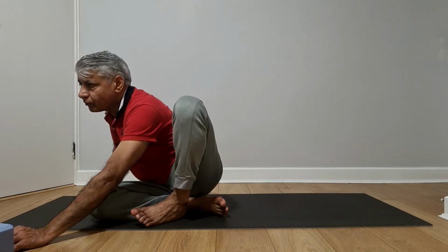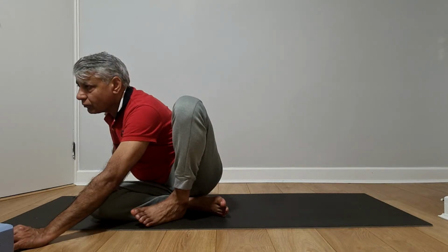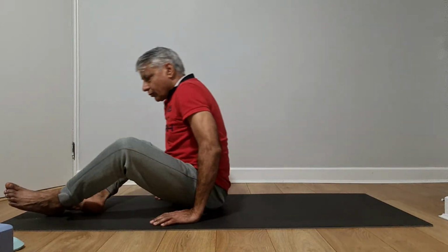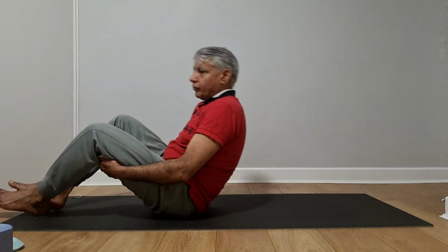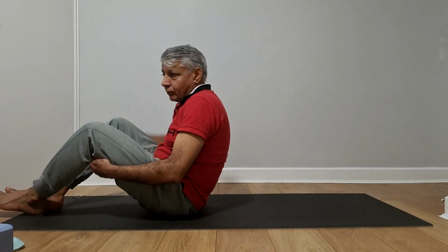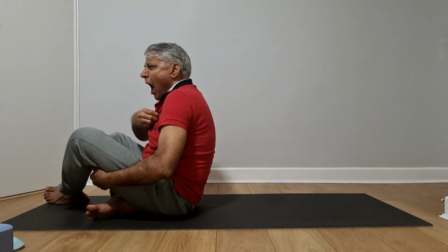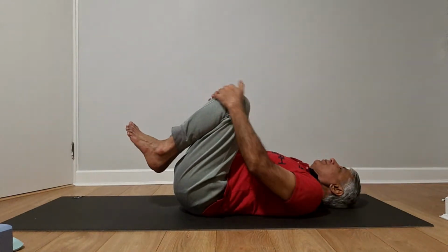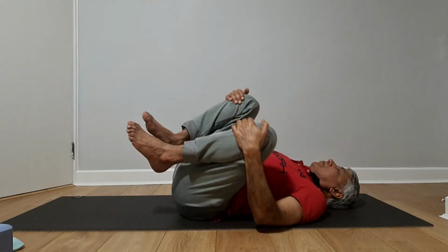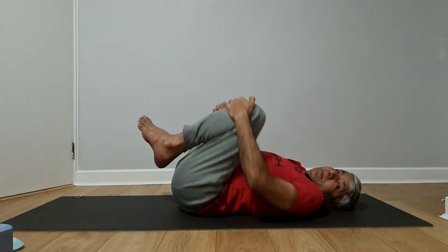This is short and sweet. All right, welcome to Yin, short and sweet. We're going to get started on our backs. So let's go ahead and recline back and grab the shins, pull your knees into the belly. We'll start off by giving the lower back just a little gentle rock side to side. Massage into the tenderness of that lower back.